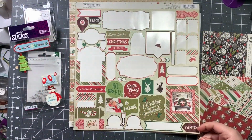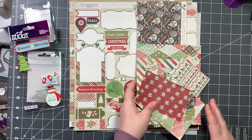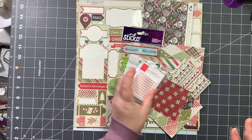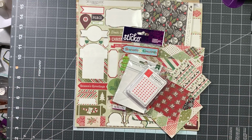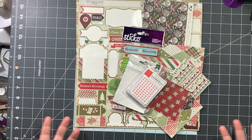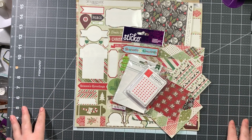And then I have just a few of the stickers left from the 12 by 12 sticker sheet. So obviously I didn't use the entire thing, but I definitely feel I used a whole bunch of it. Not to say it's about getting my money's worth, but when you're going to spend money on something, you want to be able to use it. So for me, that's why I do these Kill-A-Kit videos, just to show how usable the kits are for me. And so if you're someone who does like to scrapbook like I do, it might be worth it to you. All right, so that is the end of my Kill-A-Kit video.